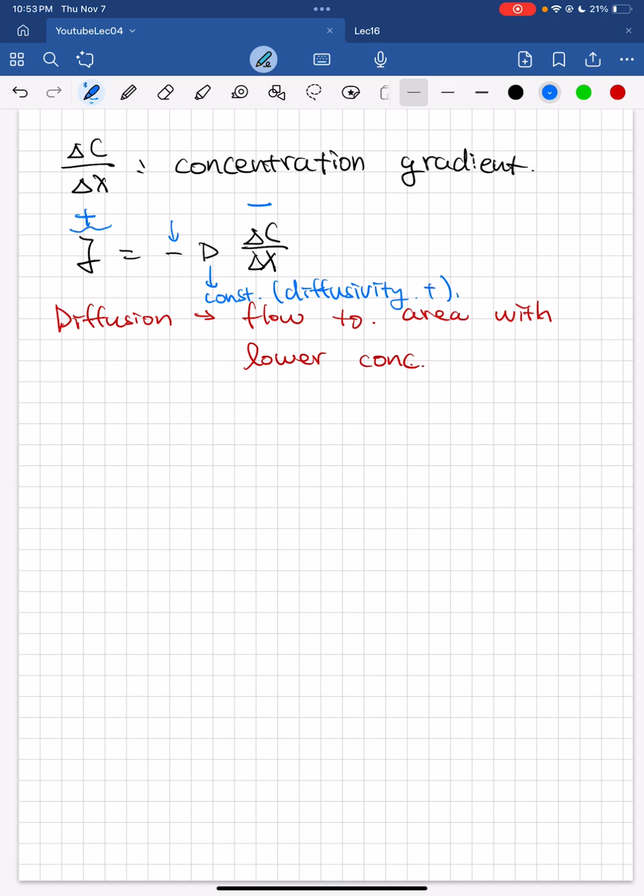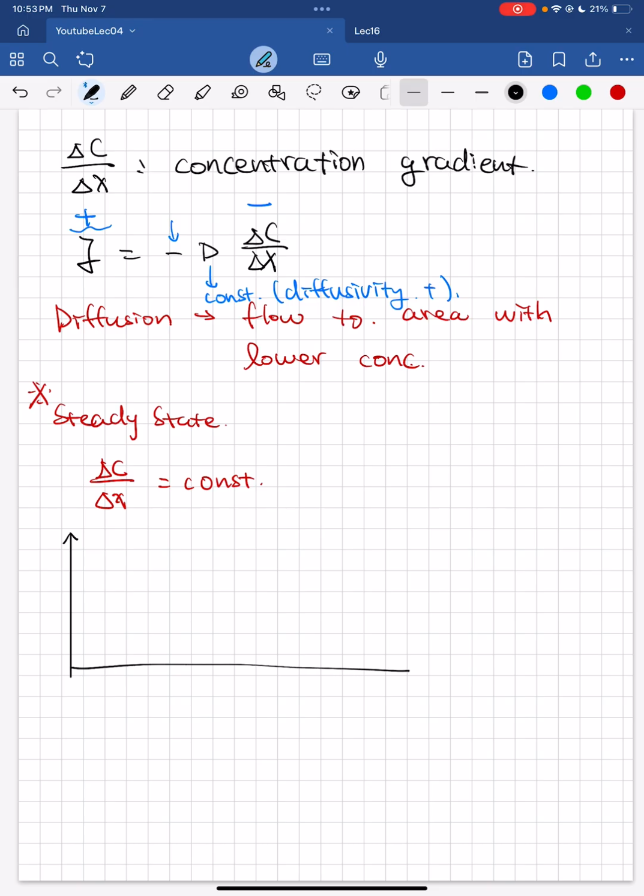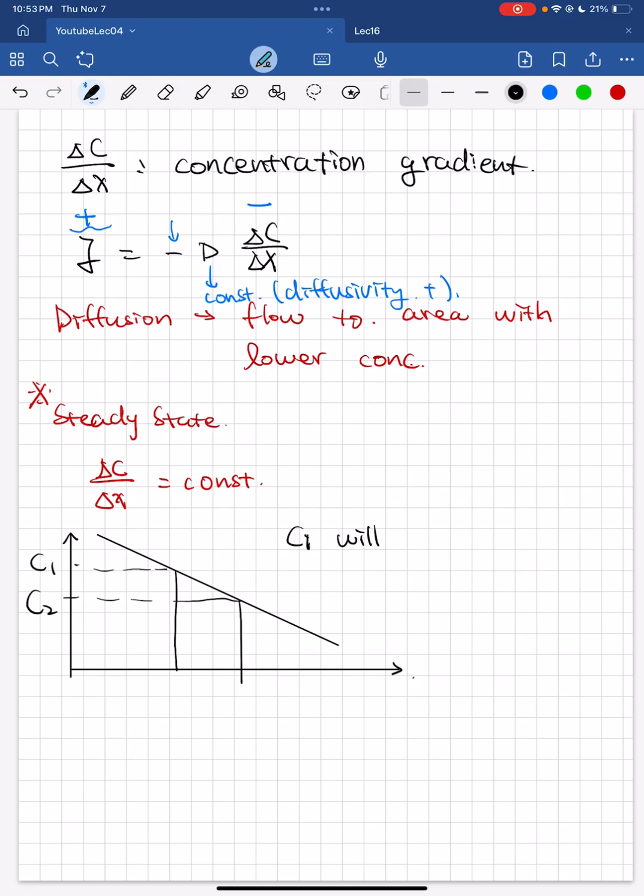All right. So that's it. And why do we call it steady state? Let's focus on the steady state physical meaning. It means delta C over delta X is a constant. It doesn't change with time. So how do we achieve this while the boron atom is still flowing? How is that possible? Of course, it means that this concentration here, C1, stays C1 even when time flows. This is the definition of steady state, that nothing will change over time. That is the definition. So how is that possible?